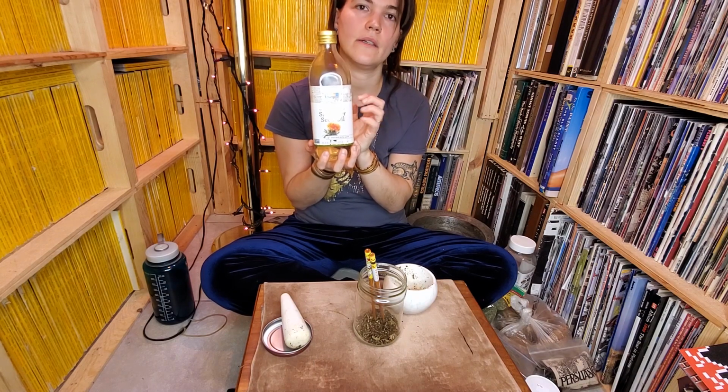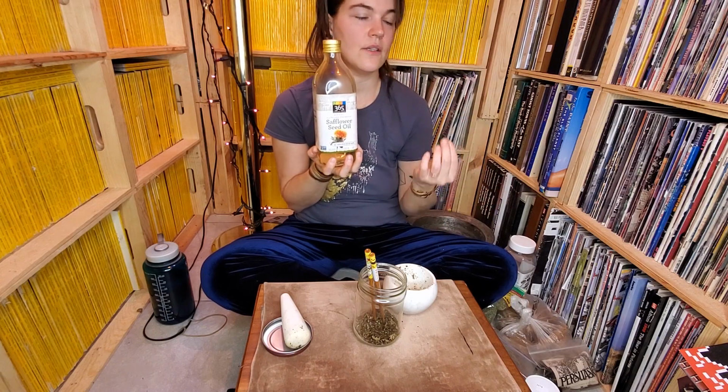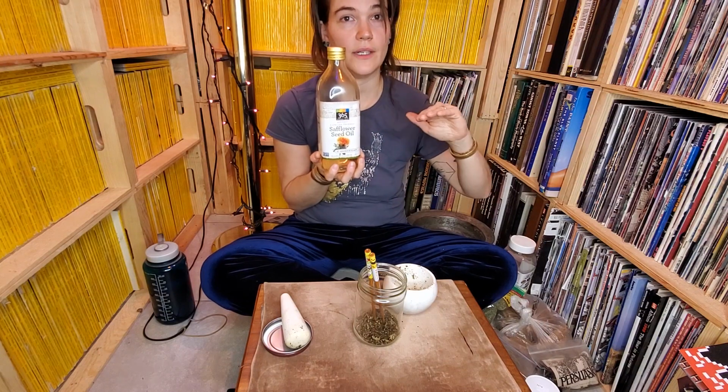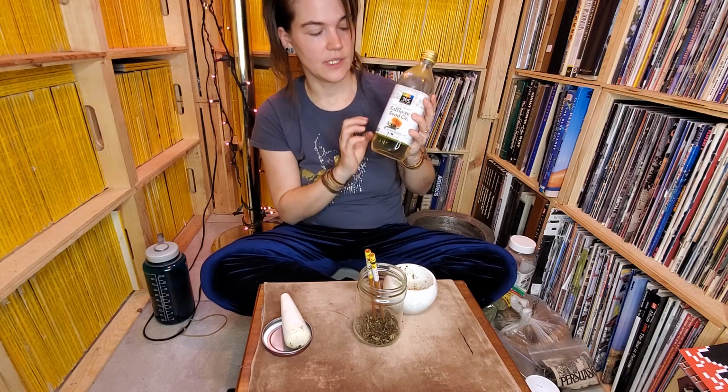Now, what are the keys to getting a good carrier oil? For one, unless the underlying scent, like using olive oil for a love oil or a magnet oil, you might want to do that because it then has that undertone of olives to it. But most of the time, and especially for a money or abundance spell where you want everything to be very clear, very cut and dry, you want to find a carrier oil that doesn't have its own underlying scent. So rice bran oil would be good. Safflower seed oil.